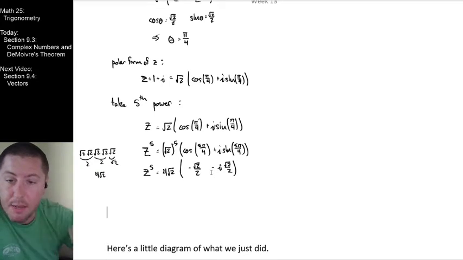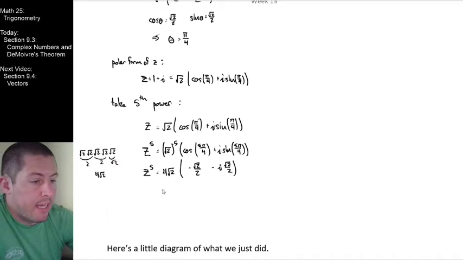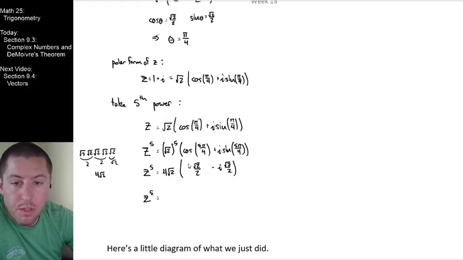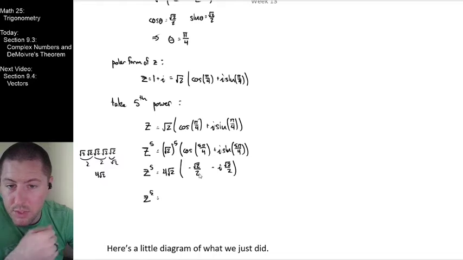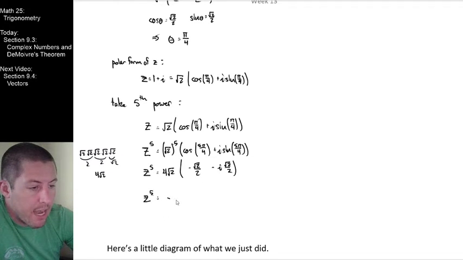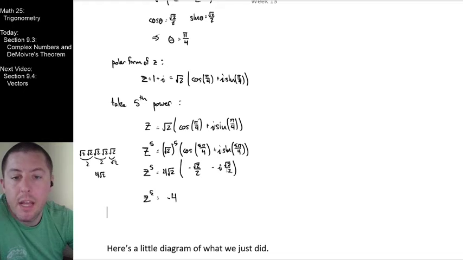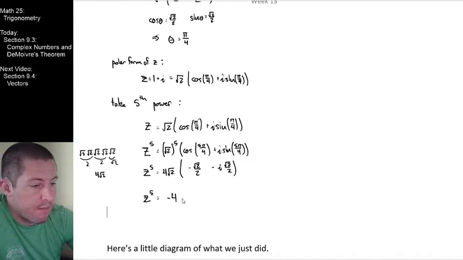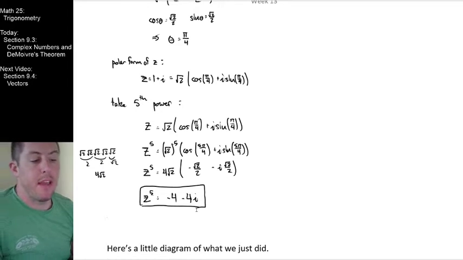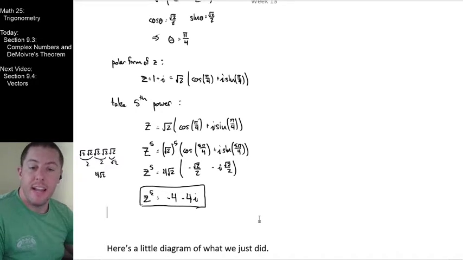And now, just to simplify this, I'm going to multiply it all back out and get into standard form. Now, 4 root 2 times root 2. Well, root 2 times root 2 is 2. Divided by 2, those 2's cancel, and it looks like I'm just getting negative 4 for my real part. Exactly the same math over here. I'm going to get 4 for my imaginary part, but also the negative. So that fifth power is going to be the same number as negative 4 minus 4i.